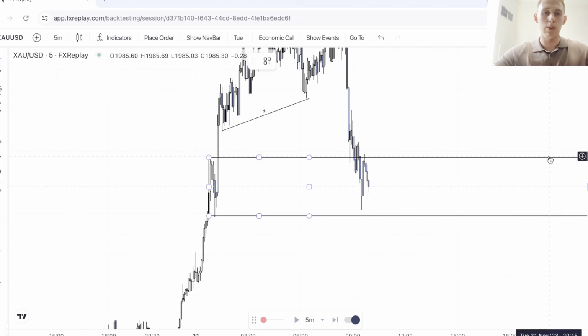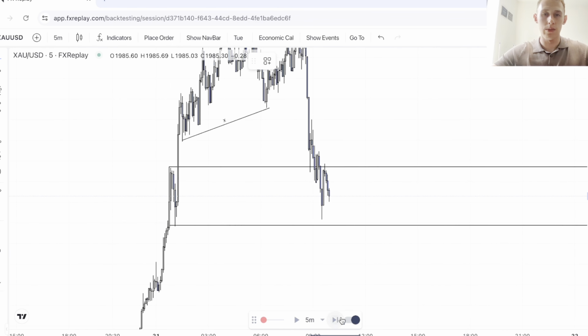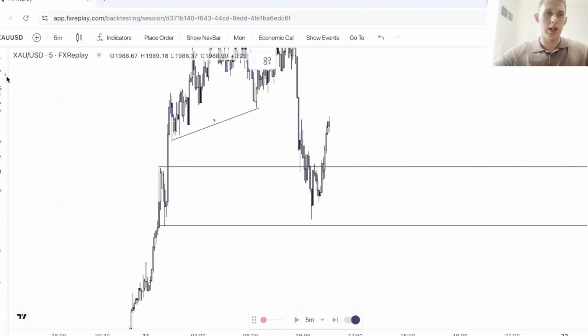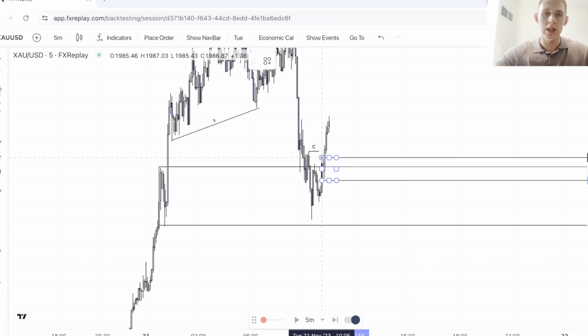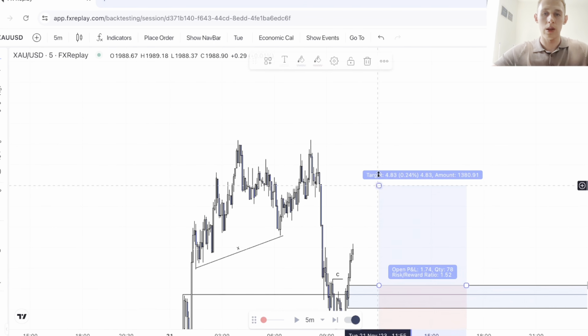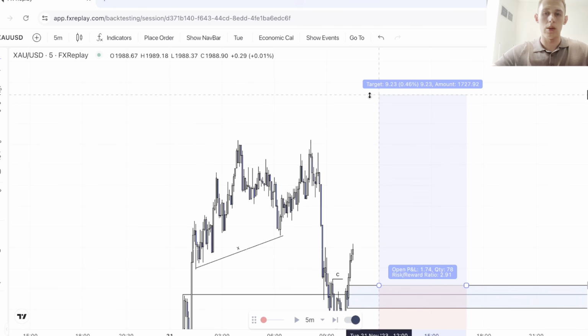And what we would wait for now would be a 5-minute breaker structure. Just there. And then, as with every single trade, we just wait for it to retest into demand. In this case, we have this one, which created imbalance too. Stops below the low. 1 to 3 target.